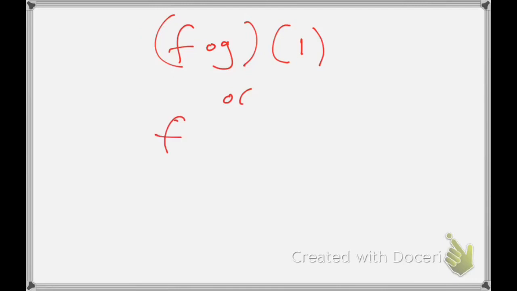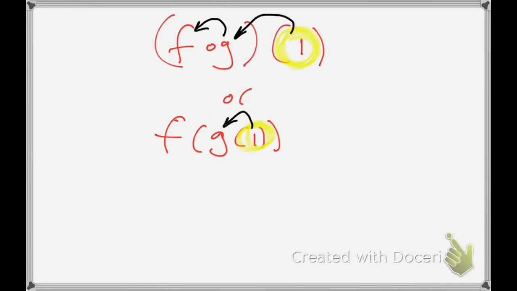Now if you actually have numbers, like this, then you're going to take the actual value here, in this case 1, and then just work your way outwards. So first you'd start at function g, plug it in, solve, whatever value you get, then you take that number, plug it into the function f, and then solve. And that is our lecture. That's the last lecture of the year.